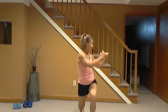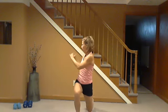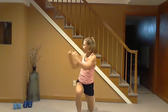Let's do a couple more. All right. Forward lunges with a twist. So step forward, twist over that knee. Alternate your feet. So as we step forward, sink into it, so you get a nice opening through your hip flexor. Beautiful. Keep your shoulders back, chest lifted. Just getting things warmed up, getting the blood flowing. See if you can sink a little lower. Maybe your range of motion is getting a little bit better here. Let's do two more.